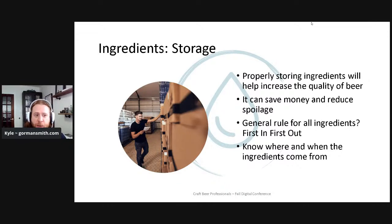Even just keeping your grains in a dry environment will reduce the chance of mildew, mold, or rodents. Properly storing all these ingredients in a dry and clean environment is going to make sure that you will have great tasting beer. A great example of this is if you have a deep fryer in your kitchen, you want to keep the deep fryer and the exhaust from the kitchen on a completely separate system and completely away from your grain. The aroma from the deep fryer will permeate into the grain and your beer will smell like bad French fries.